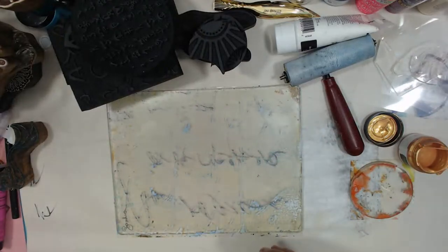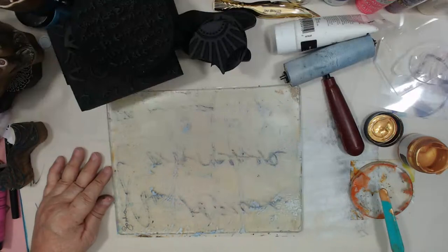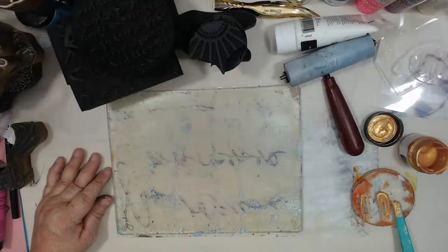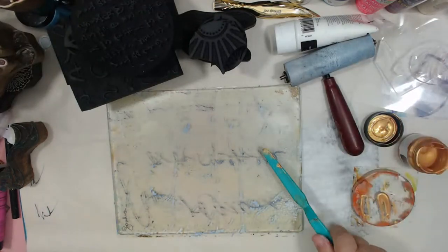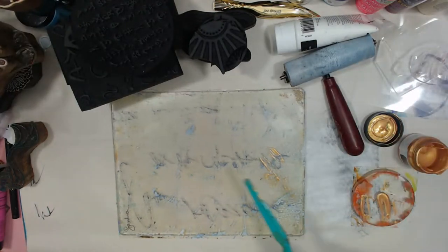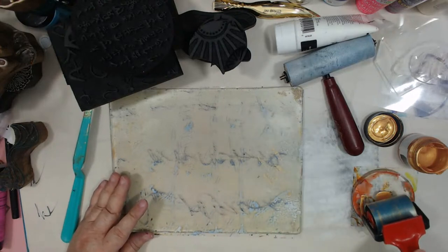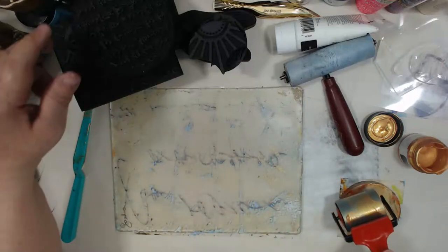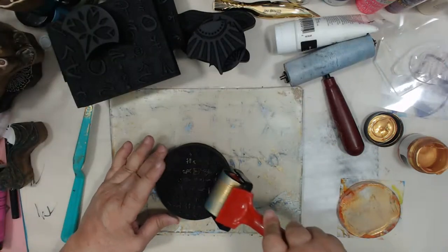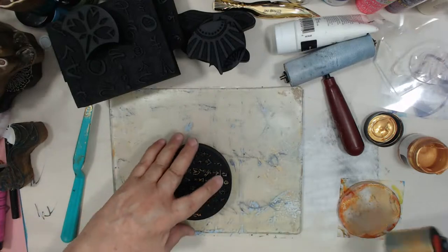Oh, and it is a little spatula. All right, so I think I'm going to stamp it on there. And I have my little one. And I love the sparks on the jelly plate. So let's pull that up. I think I could even roll it on here, probably. Let's see how that works, if I can't get it all the way open.